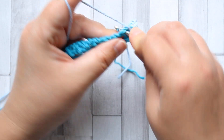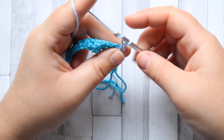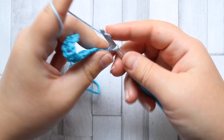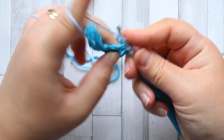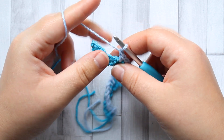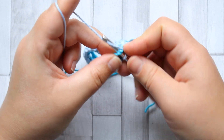You just make a single crochet through that chain space and around your chain one from row one. It really does work out very fast, this stitch, which is really nice. We'll just keep going down to the end of the row. Your last stitch of the row will always be a single crochet and you're going to make it in the chain space created by your turning chain. So that's chain one — into the turning chain there and single crochet.